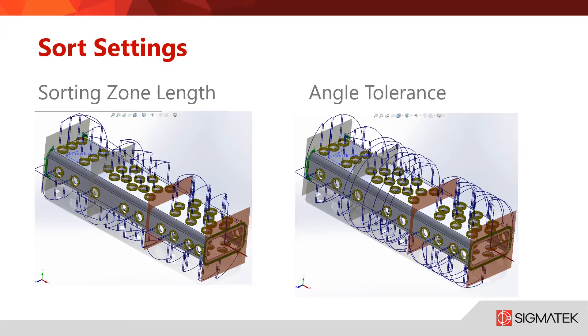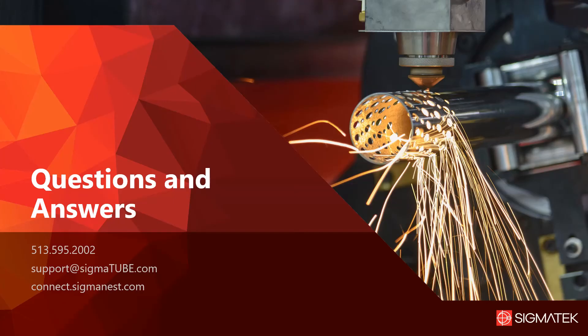The angle tolerance on the right has been adjusted to 90 degrees, meaning we can rotate the part all the way to 90 degrees to select the next feature to cut. Notice when doing this we have several more rotations on this part compared to the left with an angle tolerance of 10 degrees. These are just some of the settings offered with Sigma Tube to help each programmer streamline their process and create a standard for their parts. From setting defaults, creating lookup keys, knowing how to change on the fly, and some of our advanced settings, you can see the benefits for streamlining the process and workflow within Sigma Tube.